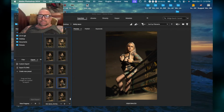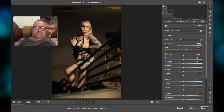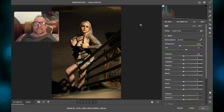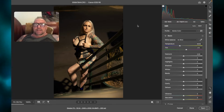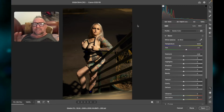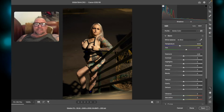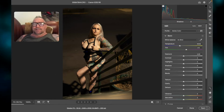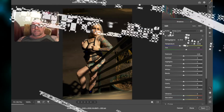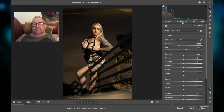So I'll open this up in Photoshop. Actually, technically opening it up in Camera Raw, but it's because I do most of my work in Photoshop. Now, if you use Lightroom, this interface is pretty much exactly the same as the develop module in Lightroom. I've found, and this is just me, that I don't need Lightroom for anything because I've been a Photoshop user before Lightroom ever existed, and Camera Raw is kind of built in. It's the same thing, so on, etc.